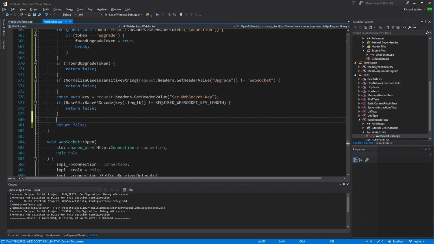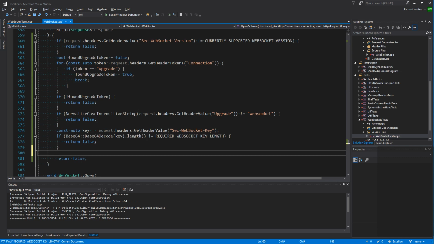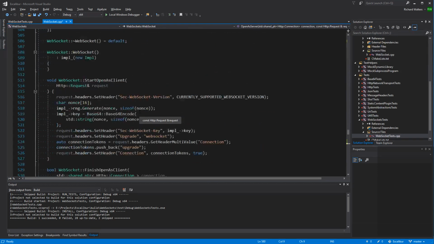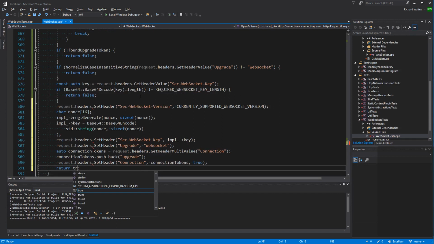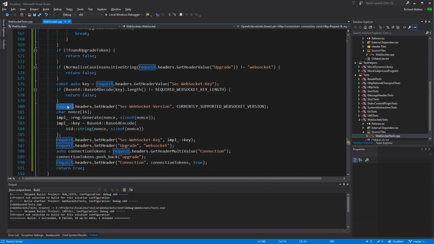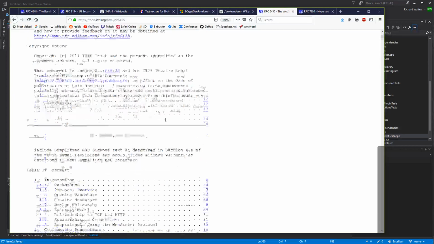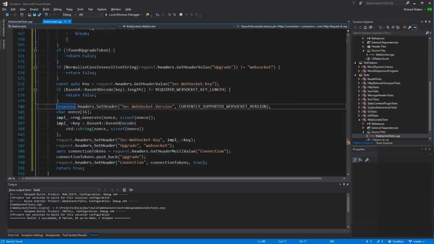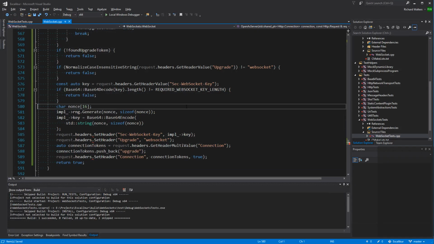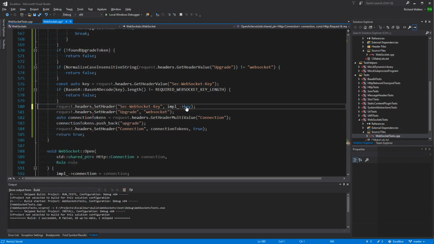All right, so we'll do the opposite. Pretty much the same as what the client is doing, right? Not the same, but a lot of the same things. This will be returning true, by the way. We put in the response. Does it have version in the response? It's not. Okay, so we don't need to do the thing. We don't need to do this, but we put an accept in there.